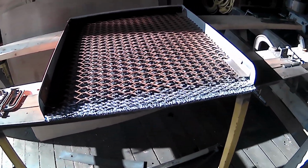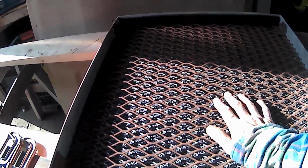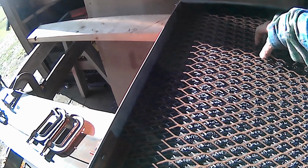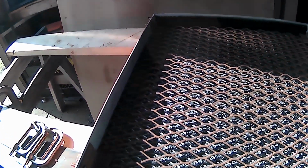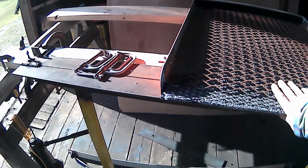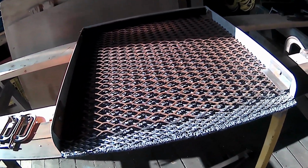But boy oh boy, that looks like that should catch anything coming out the end of a sluice run. You know what I mean? Just dump your sluice run right here and let all the stuff run downhill. Put it on a pretty good little slope. And that's about that.